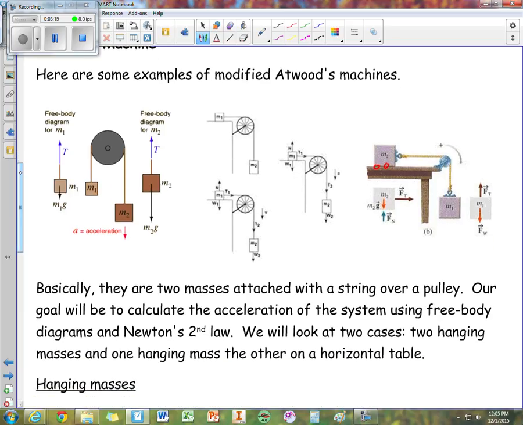And we've got a couple of different types here. This first type, we just have two masses hanging off of a pulley, and obviously because of differences in masses, it's going to pull one object up and the other one goes down. The second type, we have one object on a flat surface. We can or cannot ignore friction. It depends. If there's wheels, I believe this is M2, if there's wheels on this one, friction is 0. If there's no wheels, then there is friction.